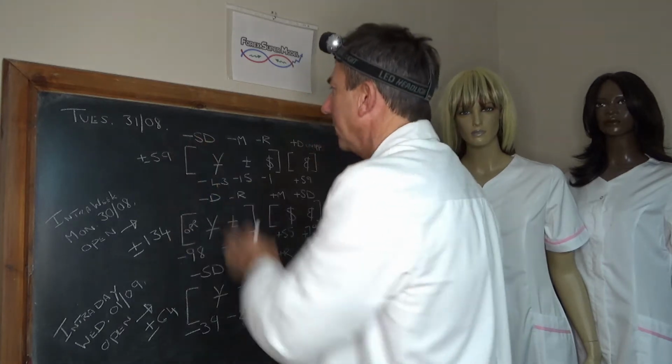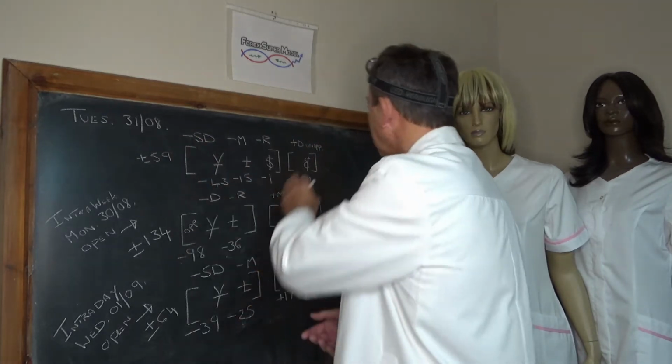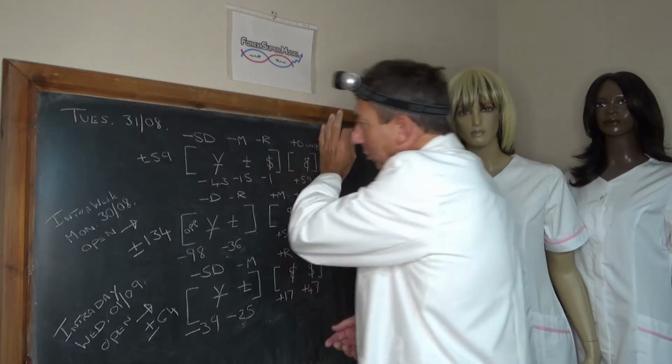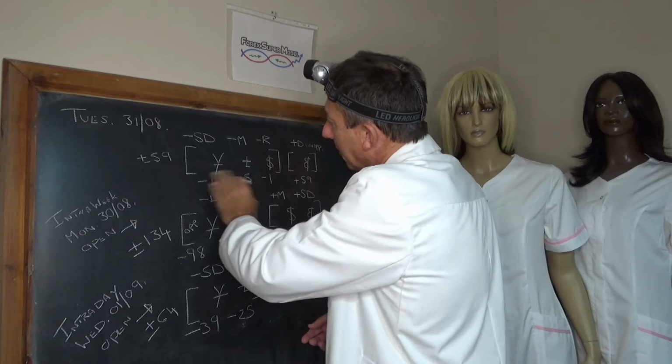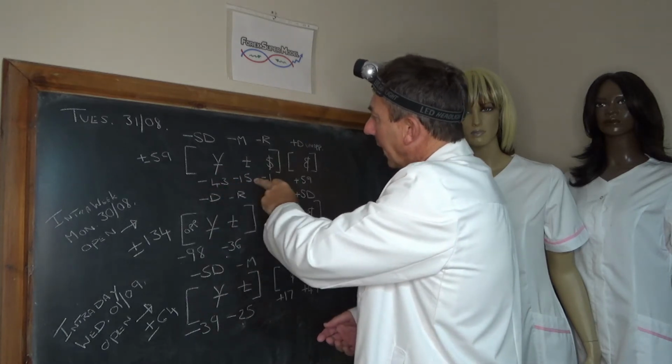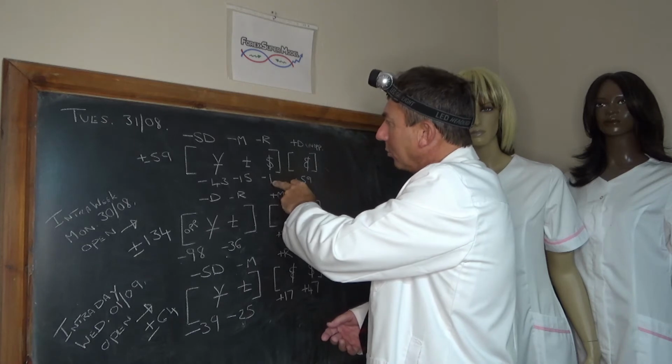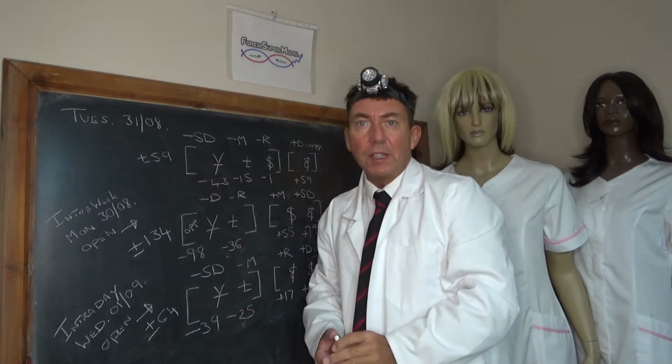Right, yesterday, Tuesday the 31st, last day of the month, we had a positive unopposed driver in the euro at plus 59, no backdoor flows, the opposing negative flows mainly coming out the yen at minus 43, out the pound at minus 15, and the dollar was the negative rock at minus 1, activity plus or minus 59.